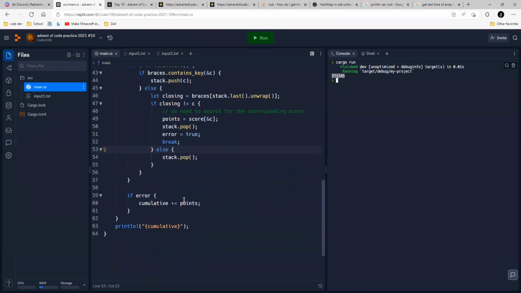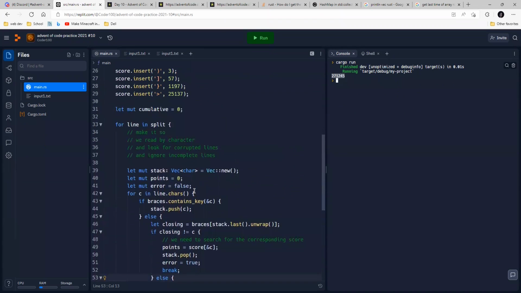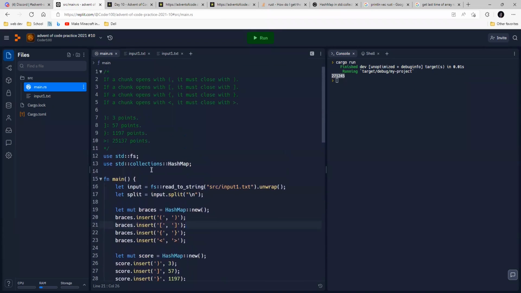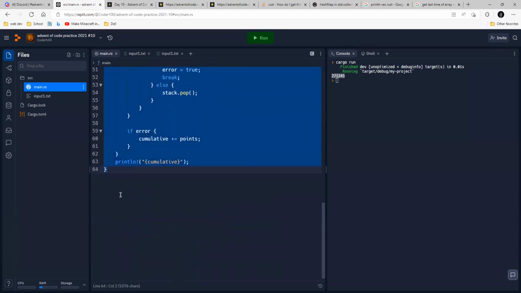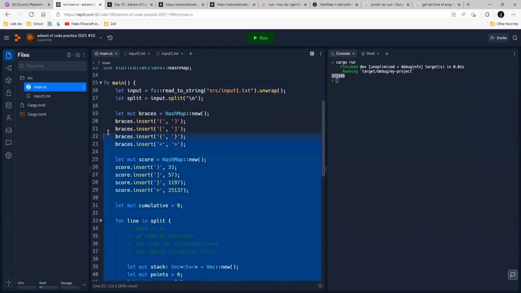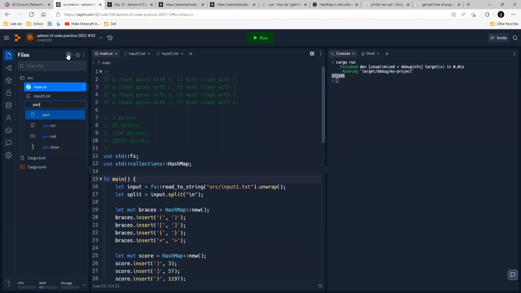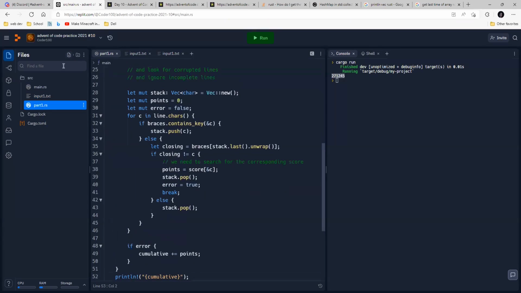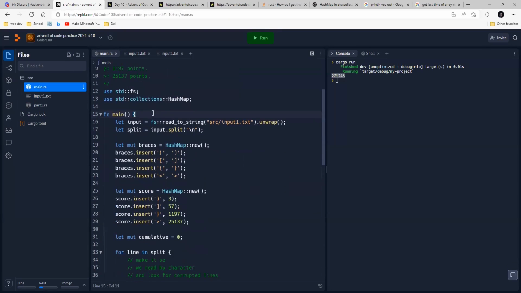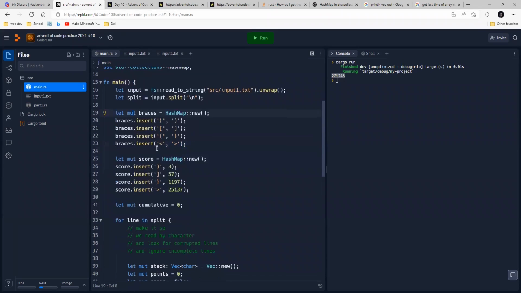So then, let's see, how should I do this? I think I'm gonna copy and paste this code since I'm not gonna use this code anymore. But it's similar. So I guess it would be this in part 1. Okay, so I can look back at it later. I think I'm still gonna need this because I'm going to need to know how to close, and instead of these scores, we have to use 1, 2, 3, and 4.